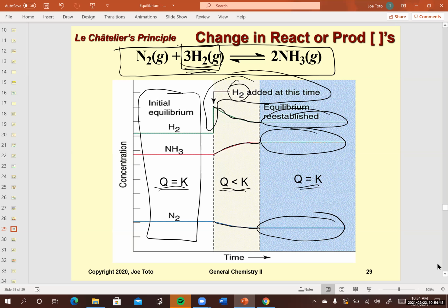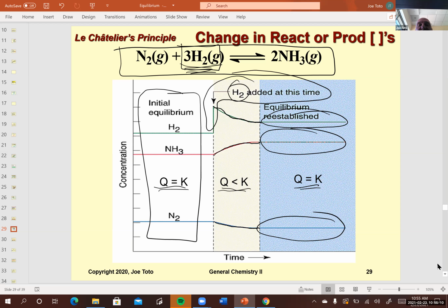Shift to the left. You are correct, but you didn't answer my question. What's the stress on the equilibrium if I took H2 out? Less reactant. Yeah, not enough H2, right? So the stress is not enough H2. Le Chatelier says shift to the left, make more.